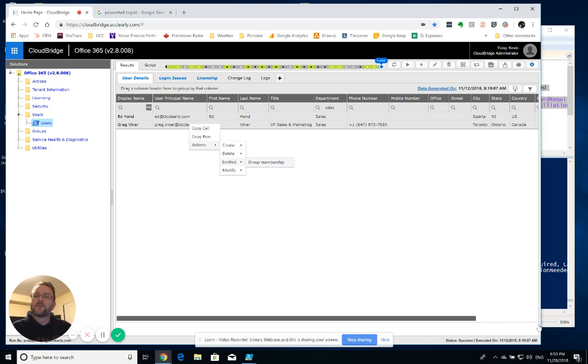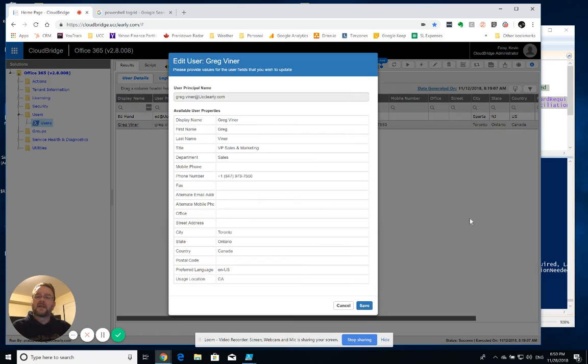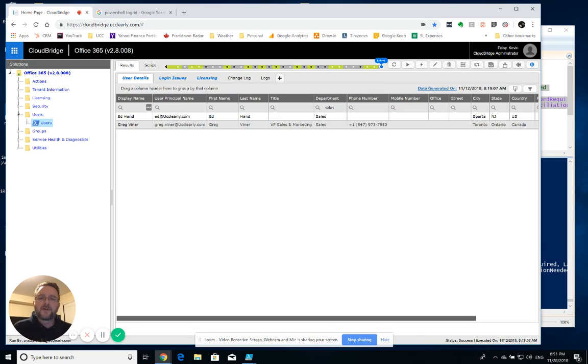I want to find out what groups these people are a member of. I want to be able to modify these users. You notice that we've got things like hyperlinks. I can go directly into the properties for that user, and I can make modifications, click save. So guys, we're just scratching the surface here in terms of what you can do with this product.